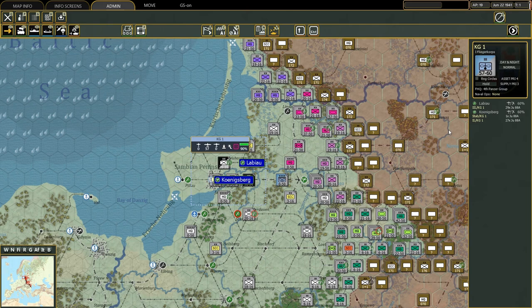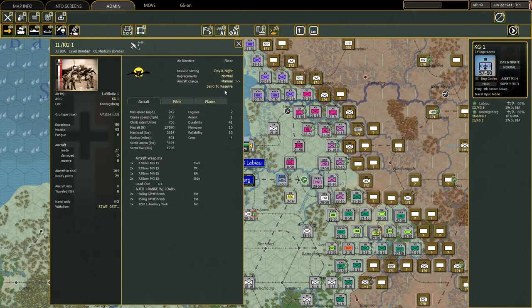And coming back to our Kampfgeschwader, in this upper part, you can set the settings of the missions, in this case here, and we will see these in more detail when we talk about the manual handling of the air war. And then down here you have, let's say, a first section containing information about your planes. This is very useful for the people who love to min-max their air directives, of course, when using the manual handling of the air war.